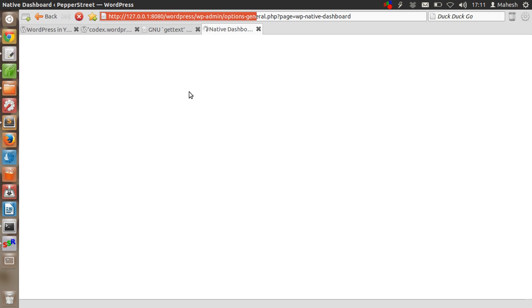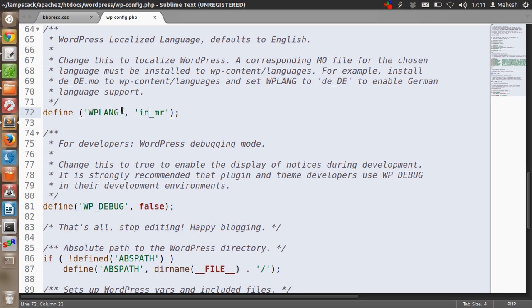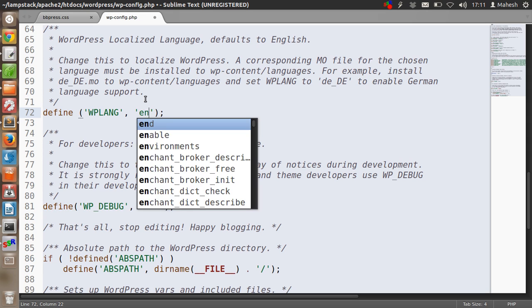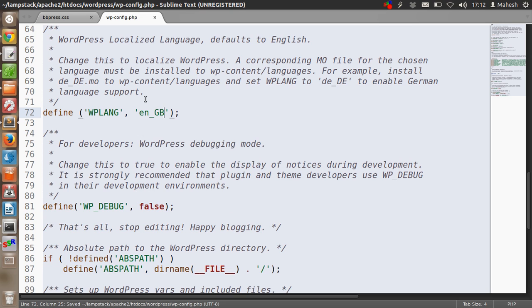Most likely, if the installation doesn't come with the native language files, then you will have a problem with that. In such a case, just go back here and type this.